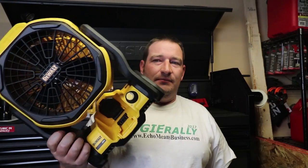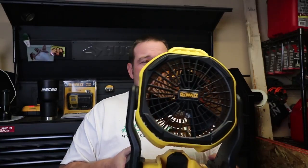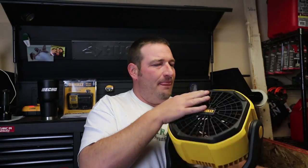Nothing left behind on this, guys. You got your top handle as well. This thing is totally awesome — an excellent fan to have on your job site, whether it's trying to dry some paint, hang it from a rafter because you're working in the attic, something like that. This thing's going to come in handy for you, especially if you're already a DeWalt fan. Go get this fan — it's on sale for $79.99. I hope y'all enjoyed the review. Comment down below and I'll be glad to answer your questions. The DeWalt jobsite 11-inch fan — go check it out, see if it's right for your arsenal. You won't be disappointed.